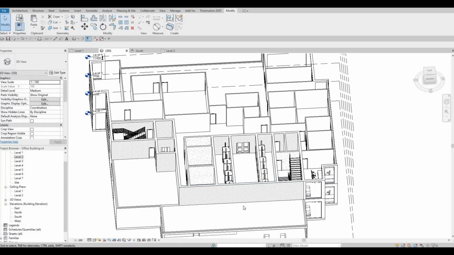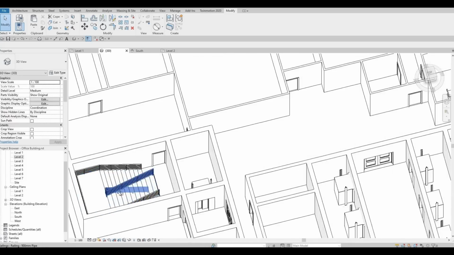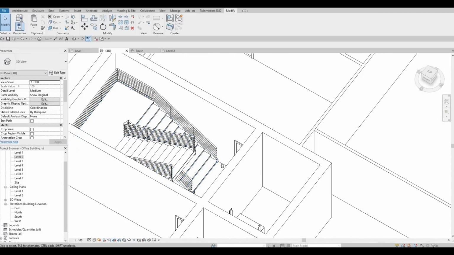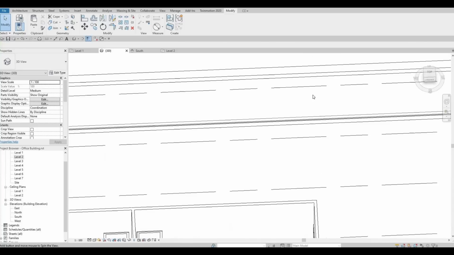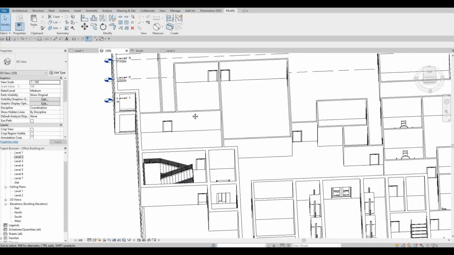What we could do is we could also edit and create an opening for the stairs as well. So as you know, there's no opening for the stairs here. It's all floored. So now we could edit that as well.